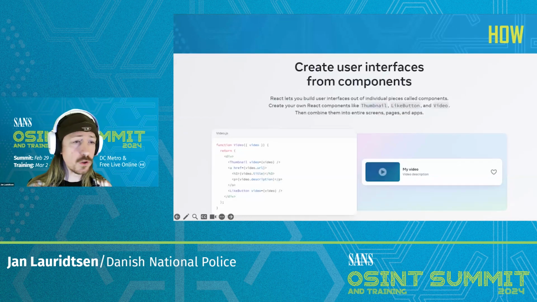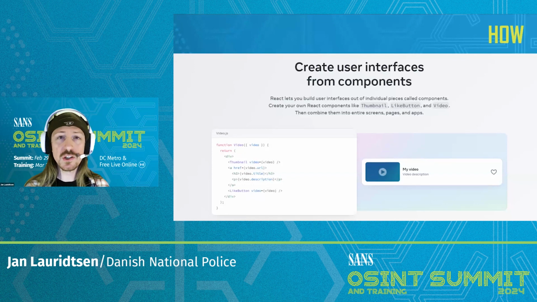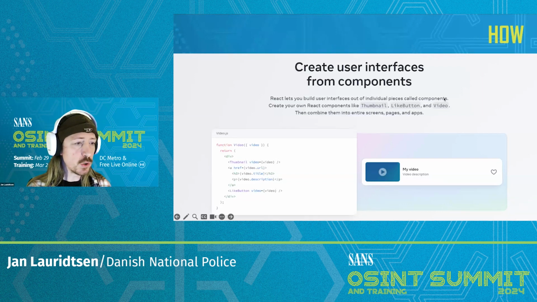And the core concept in React, which is important to understand, is something they call components, which are some form of building blocks or empty templates or skeletons that just sit around after being defined and wait for you to fill them up with data, and then they'll render on the web page. So if we look at this example, which is from the React web page, we can see they define a component here, and it renders like this on the web page.